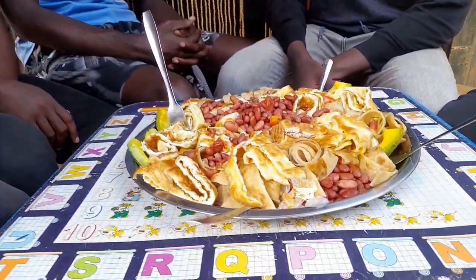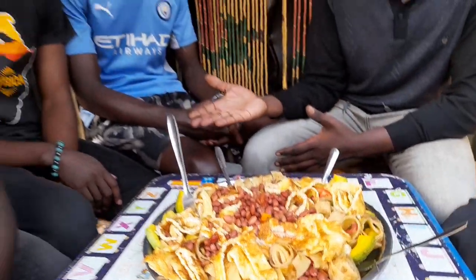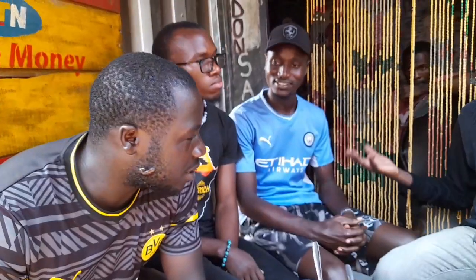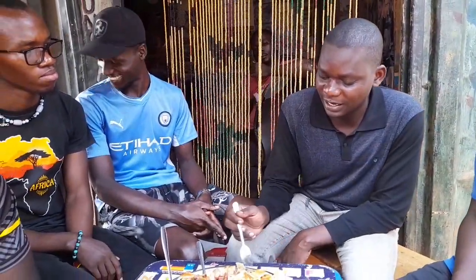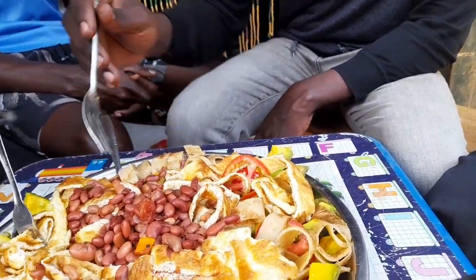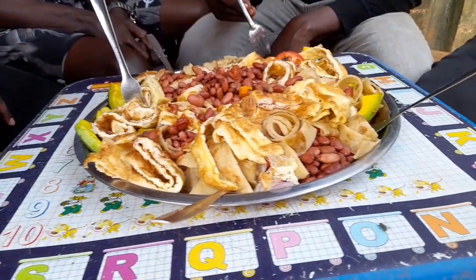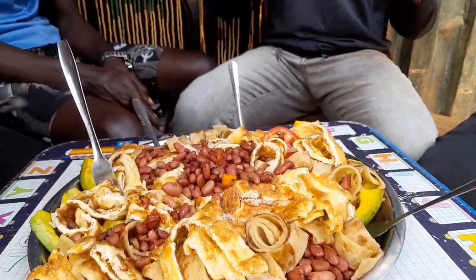Welcome back for lunch. Like I was telling you before, in Uganda, lecturer, how is Kikomando in Uganda? Just know it as Kikomando. It's chapati and beans, fast food. But this one here is called Kikomando Promax. It's not just chapati and beans. Promax because it has egg omelette, avocado, raw tomato, beans and all those, even onion.